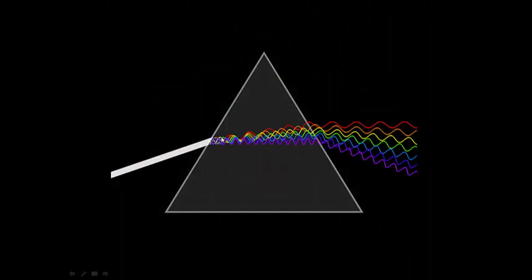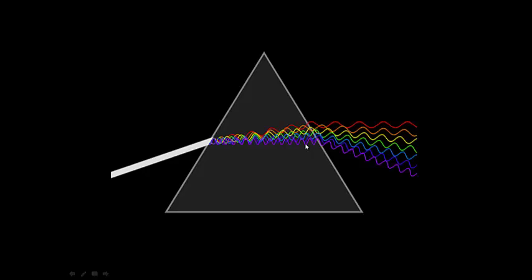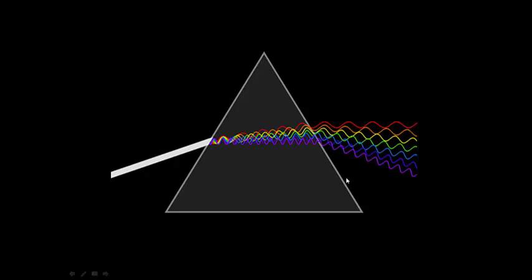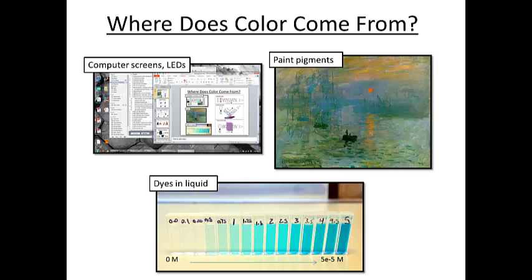But, different wavelengths of light have different indexes of refraction. If we were to look at a prism, a glass prism, you've all probably seen this. You shine white light through the prism, it gets broken into its constituent wavelengths. Red, orange, yellow, green, broken into the rainbow. And that's because different wavelengths have different indexes of refraction, leading to those different colors.